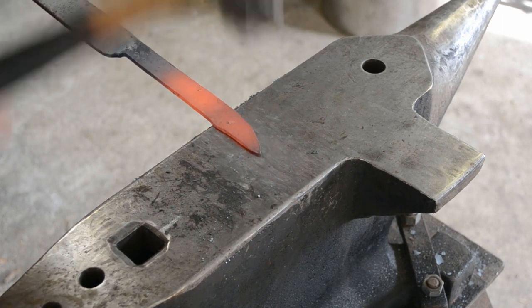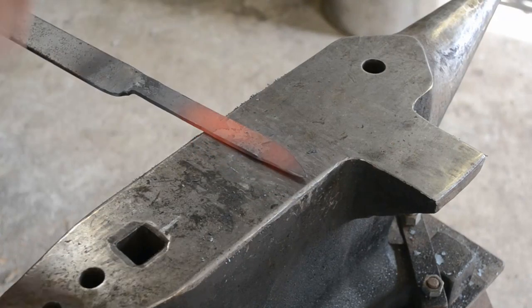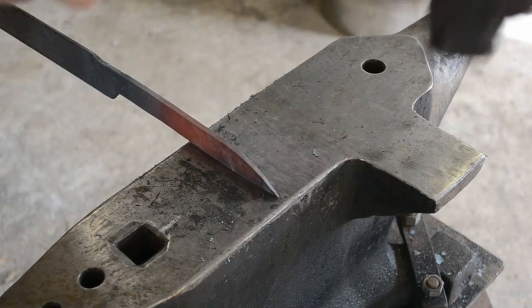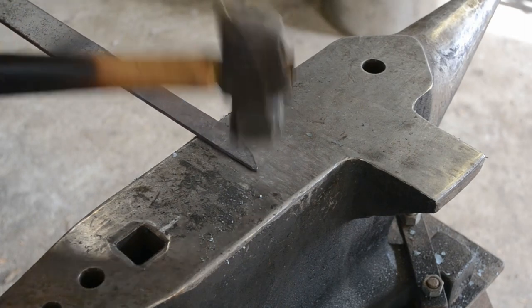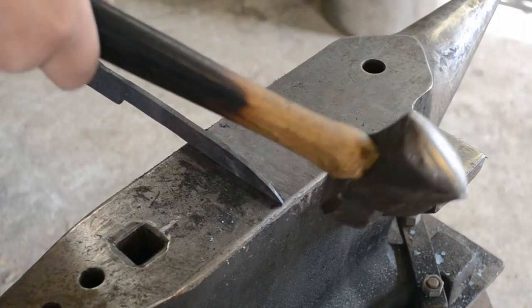Like I said before, this material is 5mm thick, and so therefore I'm going to establish a taper from where I want the blade to start, which is around about 4 inches back from the tip, down to the tip, which is going to be from 5mm down to 2mm at the tip. And I'll check that with a vernier caliper once I believe I'm close.